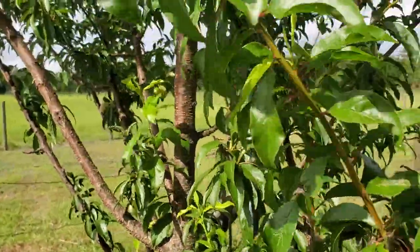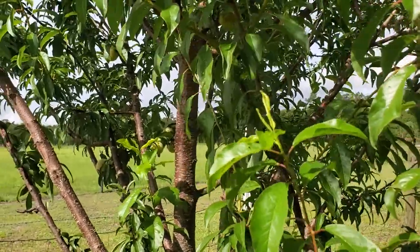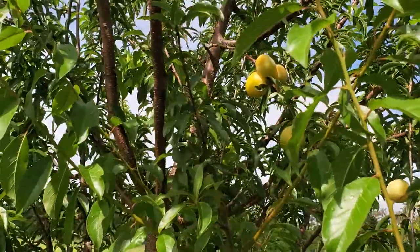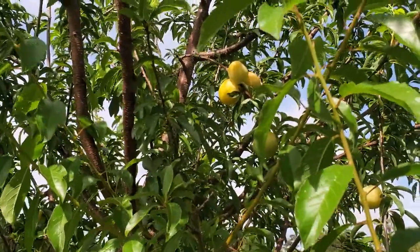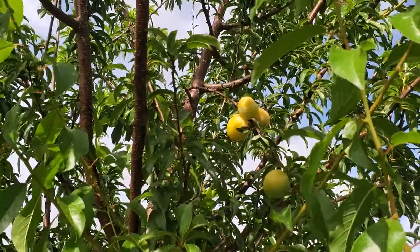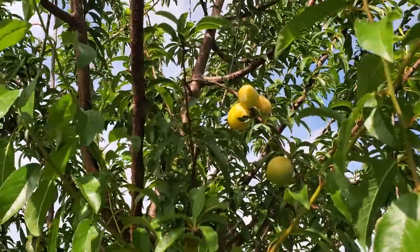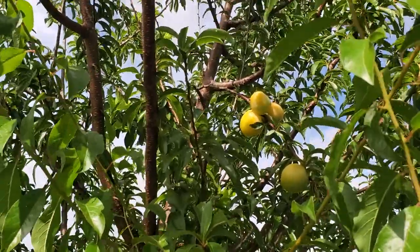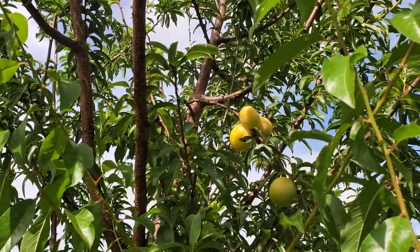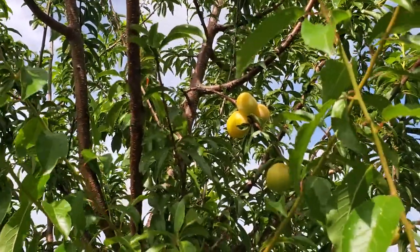We're going to have nice new growth this year. Every year, just like normal plums, it's absolutely covered — it's just like snow out here. The entire tree is nothing but white fragrant blooms. That's stunning in itself if you've never seen plum trees in bloom — just loaded, like a cloud sitting on your property, millions of flowers. These guys are native wild plums.